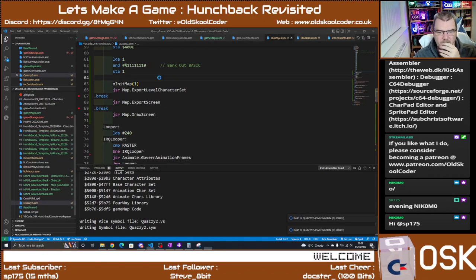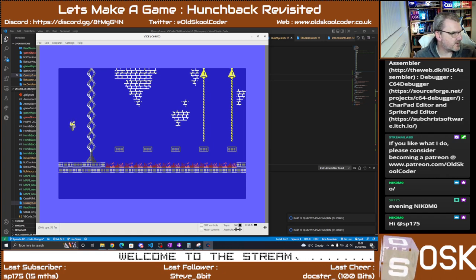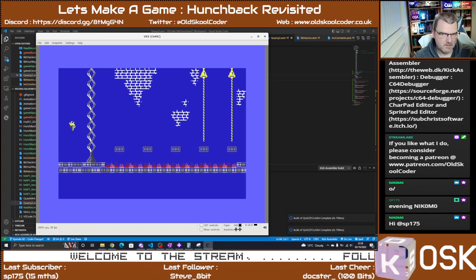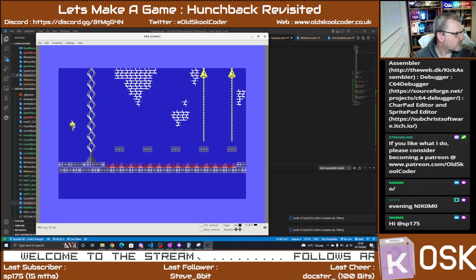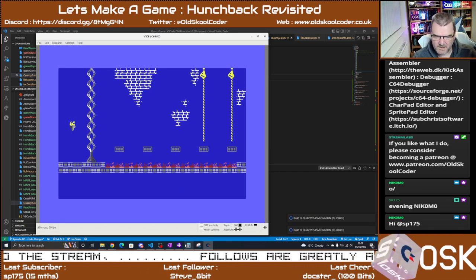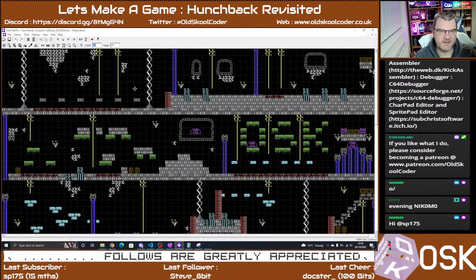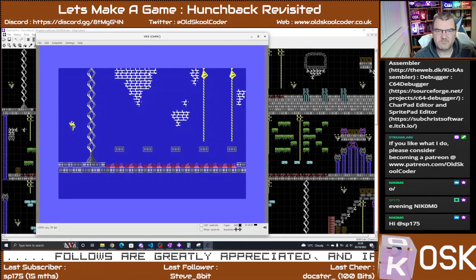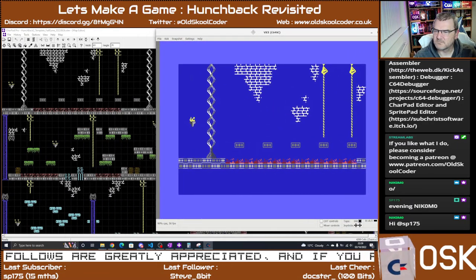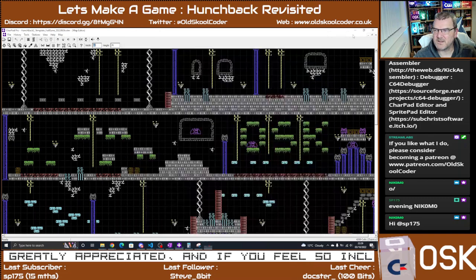Right. So that's map one. All right. Colours look right. That looks right. Map one, which is up here, this bit. So we're showing this bit here. Yeah. So that looks right. Okay, let's try map two.